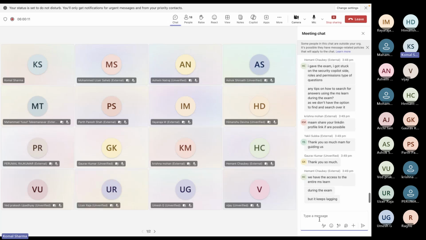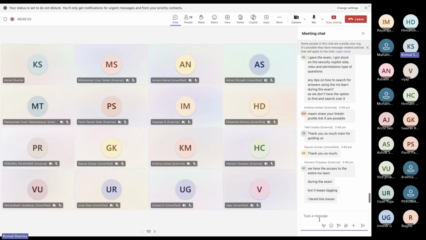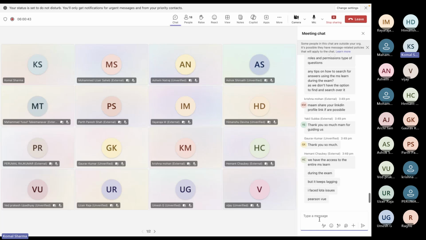Yes, Hemant, even I have observed this. What happens with me is that when I was looking for MS Learn, it was taking me out of the exam. It happened 3 times during one examination. I got stuck, my exam was totally closed, and I got a call from the call center, from Pearson VUE, who arranged that exam. They called me to say this is the issue that happened, and asked me what happened.